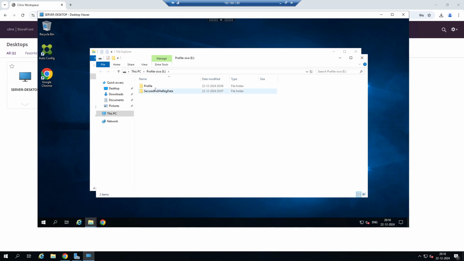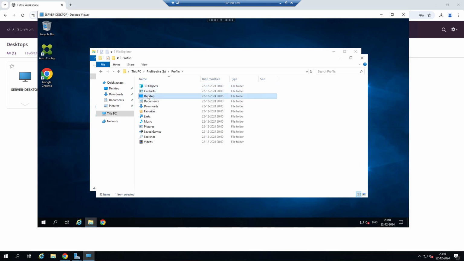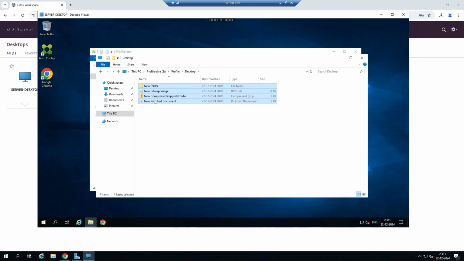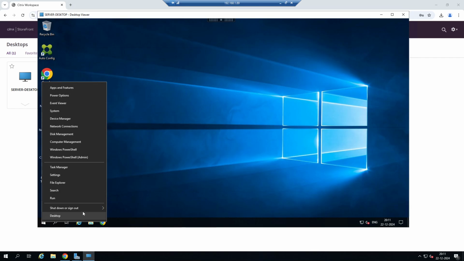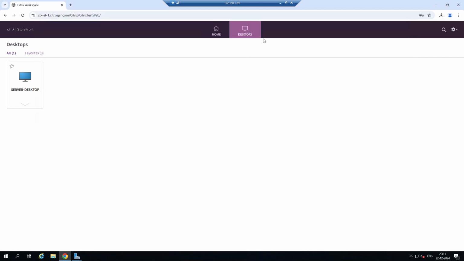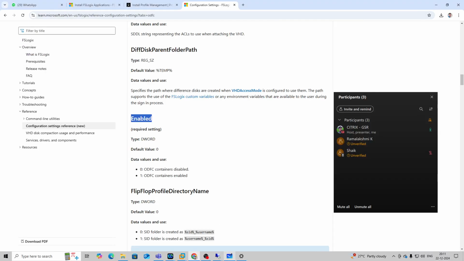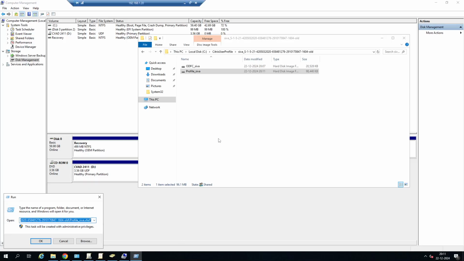So now you can see what the user can also do: copy the data and paste it on the desktop. Like that you can also do it from your end. So now the user got all the data. Just log off. This data should be available in the new profile. Just go to the folder location.